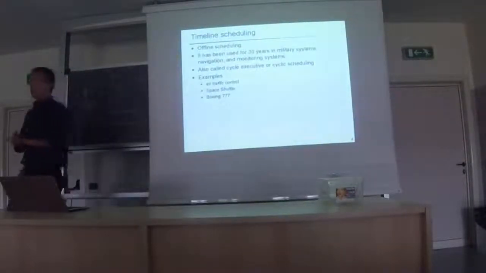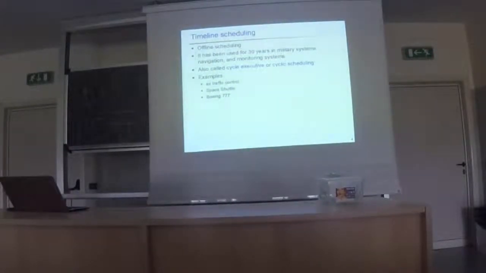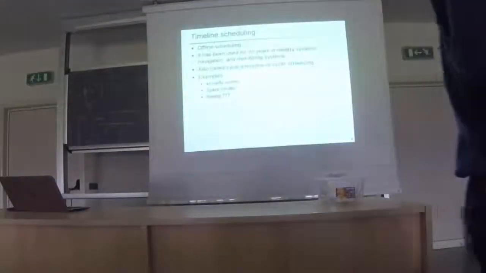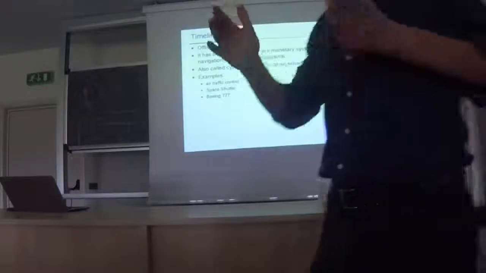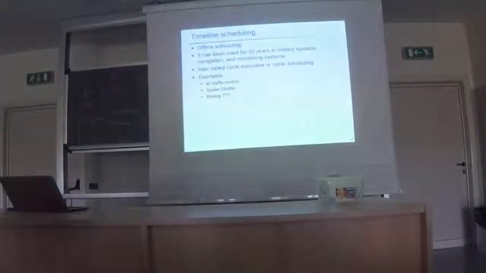Let's see what we can do when we know that we will have periodic activations. Tasks may have different periods, but they will constantly repeat at those periods. Timeline scheduling, so offline scheduling approaches, are the ones that have been mostly used in the industrial domain. What do they say? I know all my tasks since time 0. I know that they will be activated with a given strict period, so I know everything. If I know everything, I don't need to wait for online scheduling decisions. I can decide the schedule at time 0.